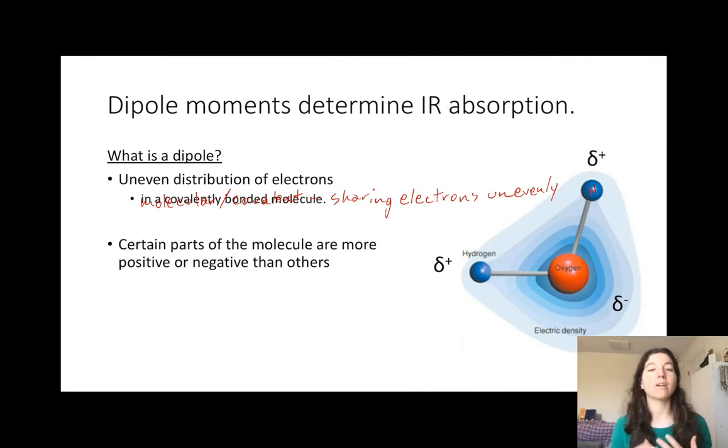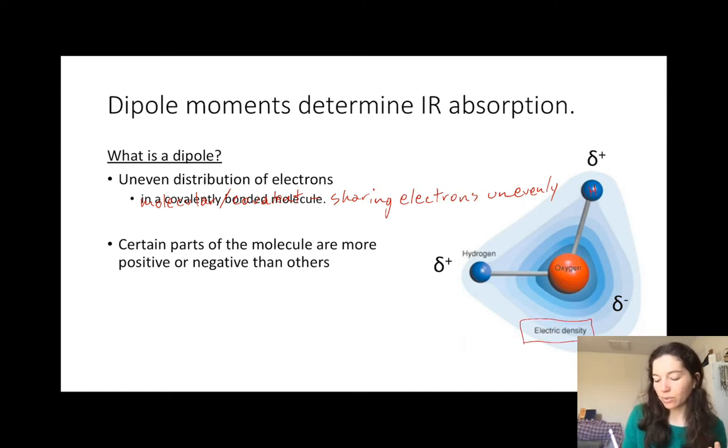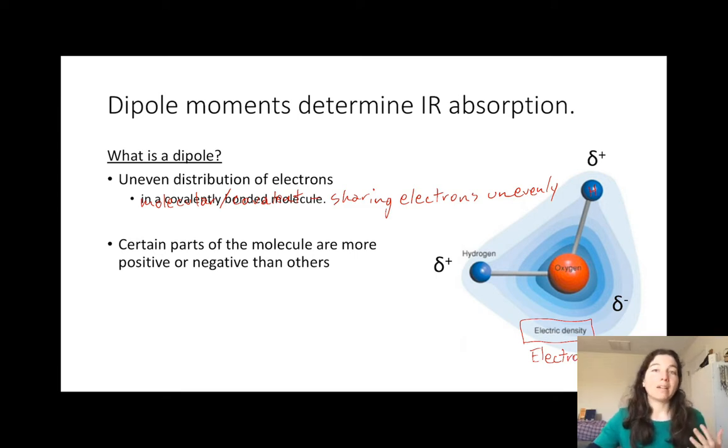Right, so certain parts of this H2O molecule are more positive or negative than others because of this uneven sharing. So what's happening here is this is our electron density. And remember that electrons move really, really quickly, so it's kind of hard for us to pinpoint their location. We can say, oh, well, they're kind of in this area. We can't exactly say that they're right there. We can say there's a high probability they're over in this area somewhere. And so this is an electron density map that shows the probability of where these electrons are going to be.